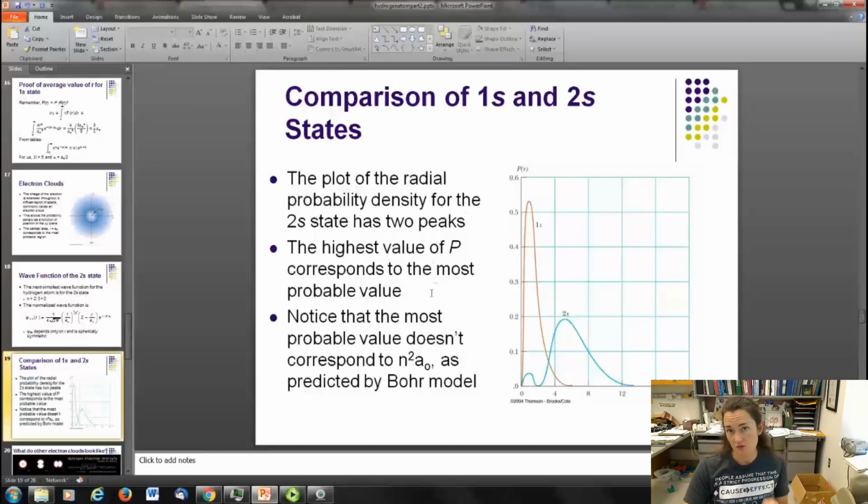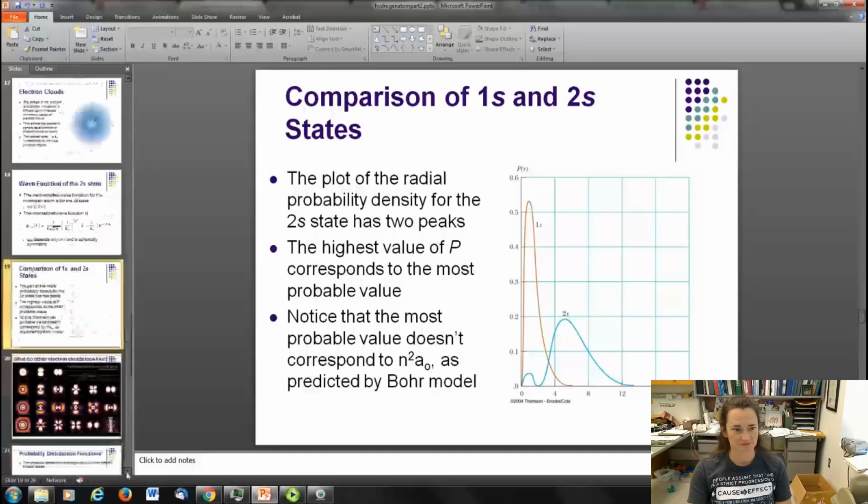Now, Bohr got the 1s state pretty much right. The most probable value was at the Bohr radius. But remember that we said that r was equal to n squared a naught in the Bohr model of the atom. And you can see clearly here that your 2s state hump doesn't peak at 4 a naught. Okay, so Bohr got that wrong. Okay, it actually peaks a little further away from the nucleus than that. Looks like about 5 or so. Okay, so that's not your most probable location for your n equal to 2 state. So Bohr got that wrong. Okay, some things got right, some things got wrong. We got it all straightened out now.